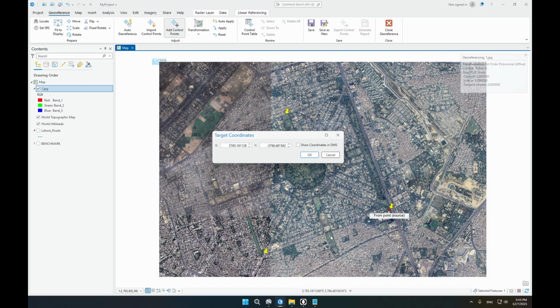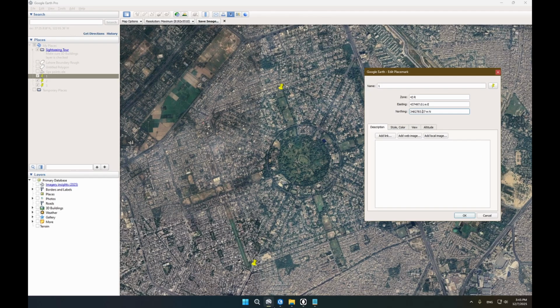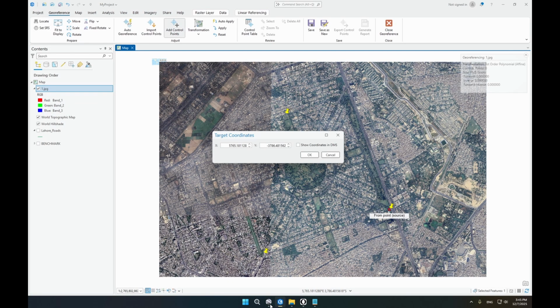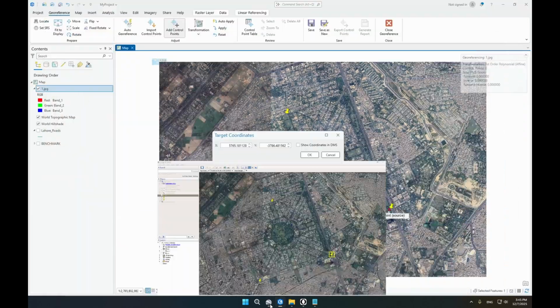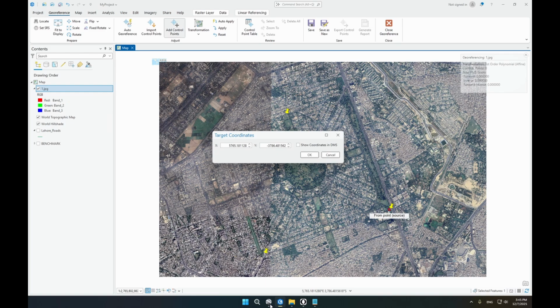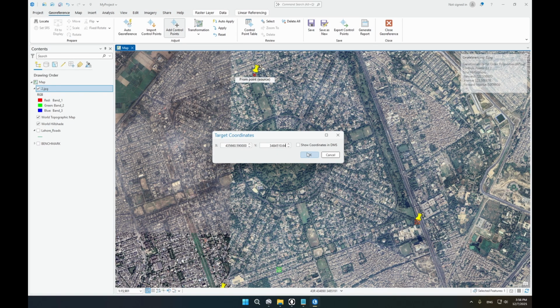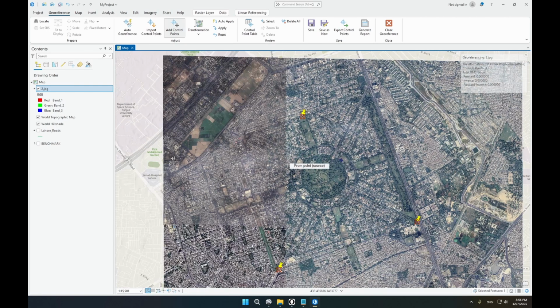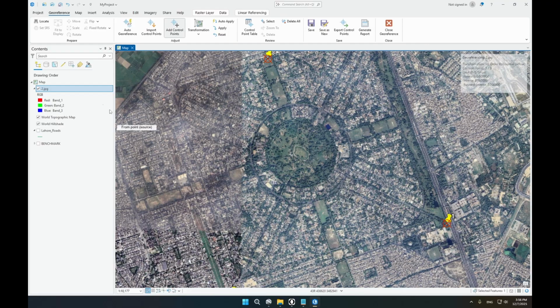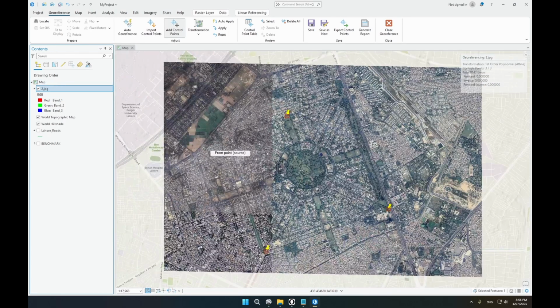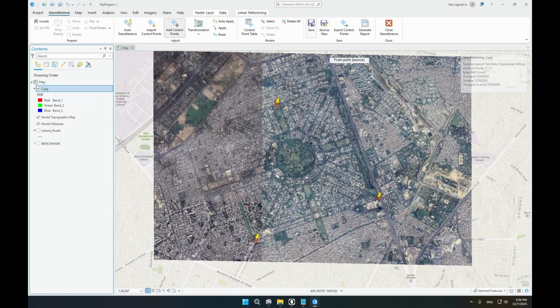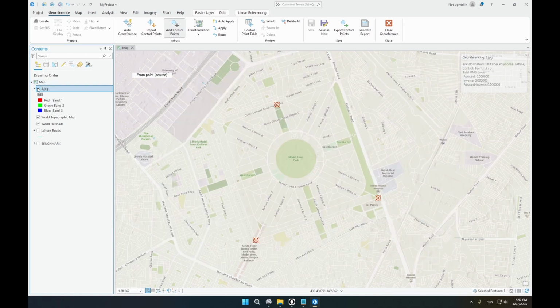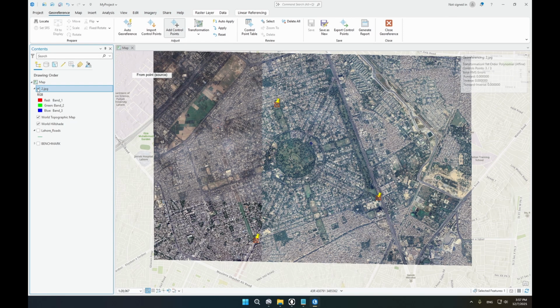What we are going to do is use easting on the X tab and northing on the Y tab. Now here is the third point, and after completing all points we will click on apply. Now here we have, let's zoom in, sorry, save, and if we turn it off, you can see our points are there.